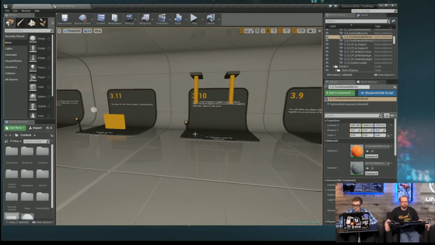Yeah, you can do add destructible mesh. Just like you can add static mesh, there's an add destructible mesh node as well. So yeah, that should be possible. It just depends on your game and to what point you're going to go with it.